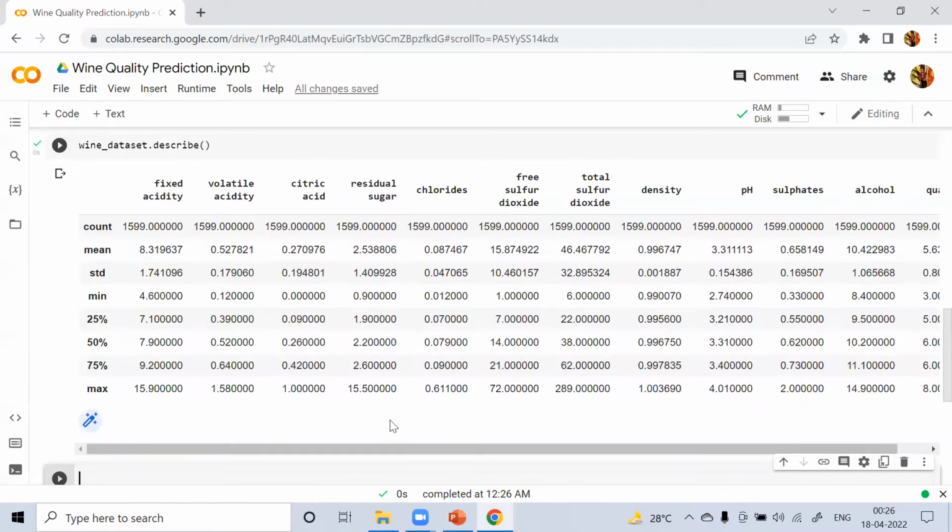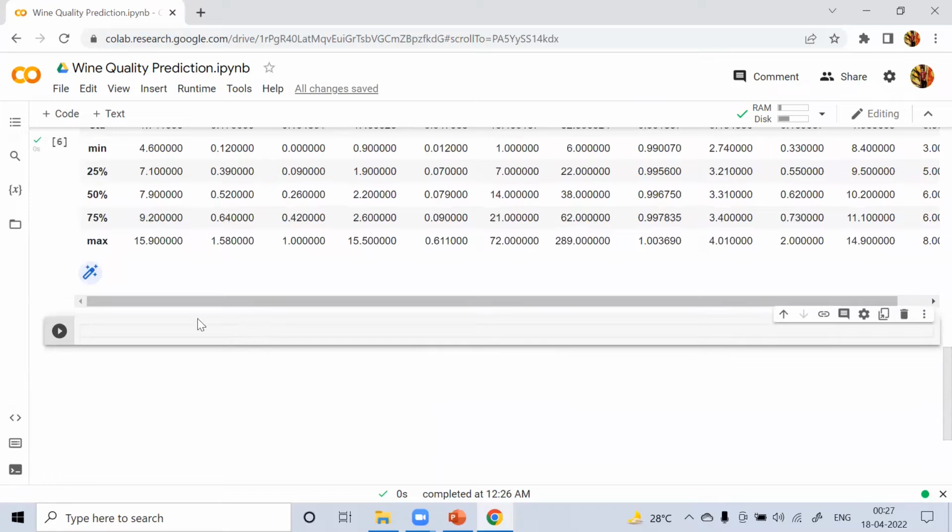So now we will proceed to the data visualization part. So we'll first visualize the quality of the data.